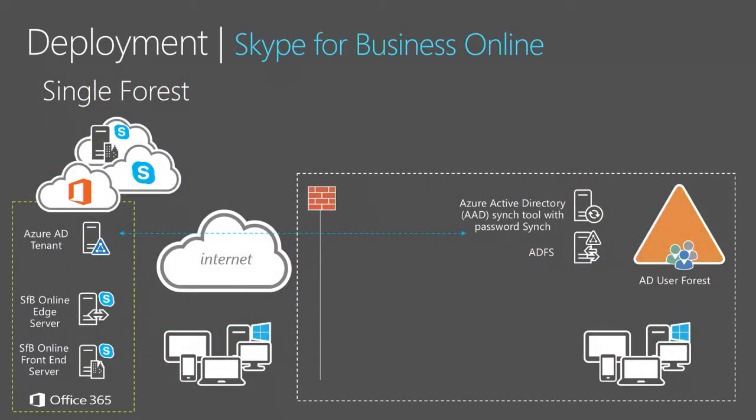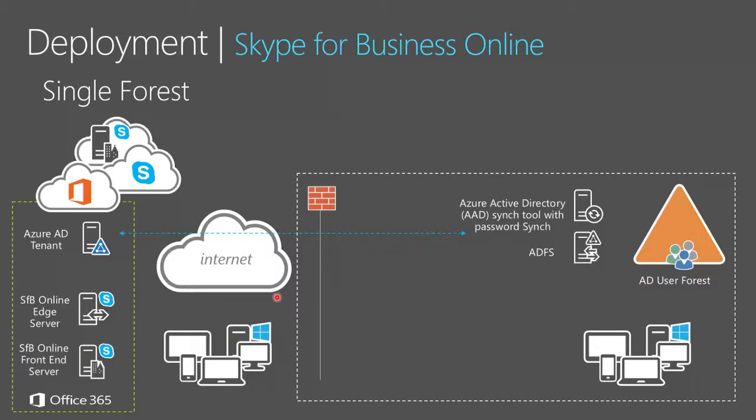So how is it deployed? We have an on-premises deployment of Active Directory, and that's all. There is nothing else deployed on-premises. Everything else is deployed inside your tenant. You have your Azure Active Directory tenant, your edge servers and front ends. Your users, both those on the internet and those inside your corporate network, all connect to the edge. Office 365 has an edge. You don't connect to the front-end server. Every time you go into Skype for Business, you connect to the edge, and the edge proxies your connection back to the front-end server.